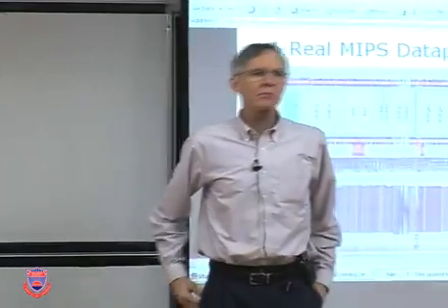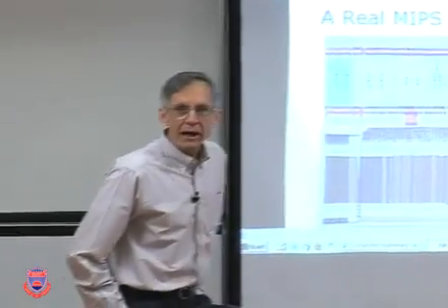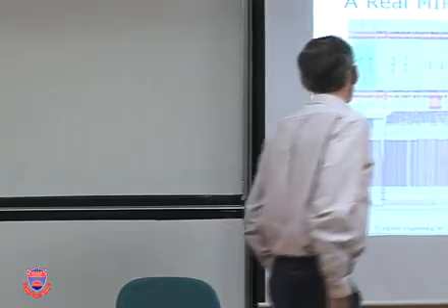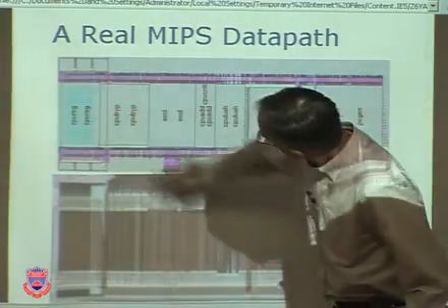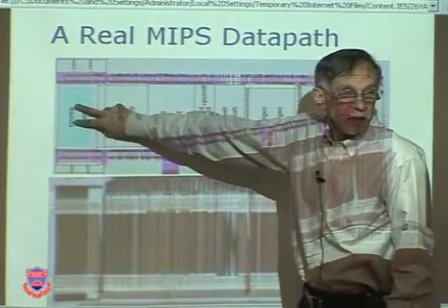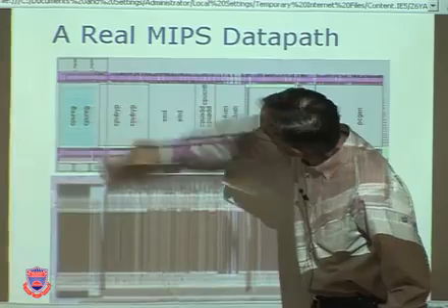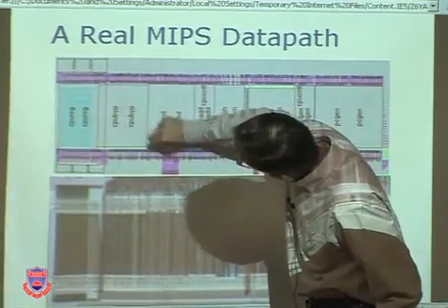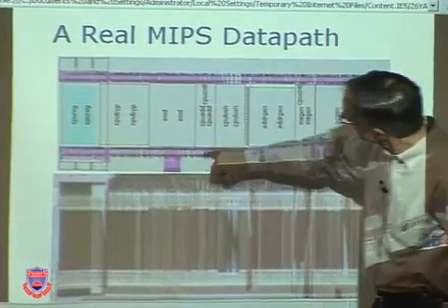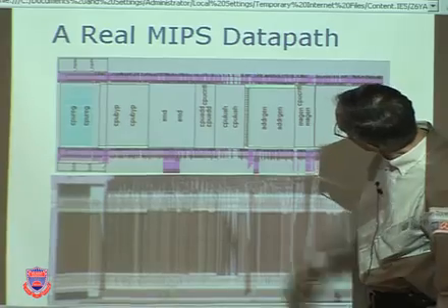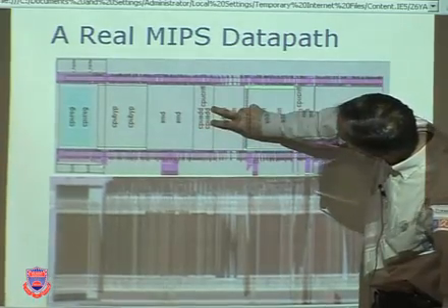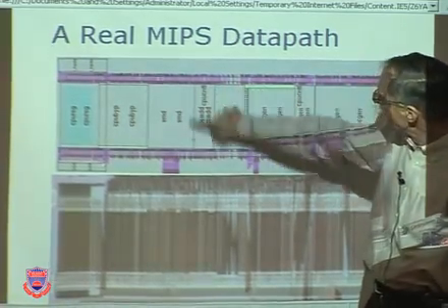Okay, now let's put it together. This is a real data path. As you can see, it's a micro photograph of the circuitry on the MIPS data path. We don't have control shown here, but let's see what we can read. It's in your textbook as well. CPU reg, I guess that would be the CPU registers. CPU BYP, not quite sure what that is. SMD, not quite sure what that is. CPU add, CPU control. So here's some kind of adder unit here.